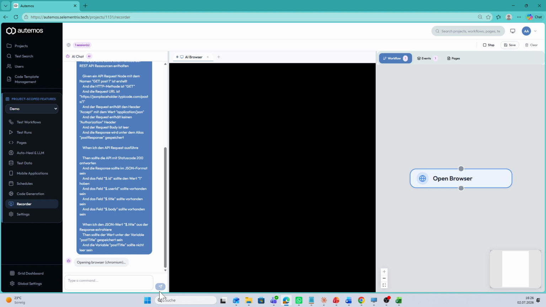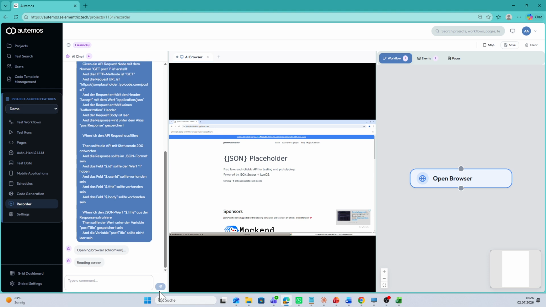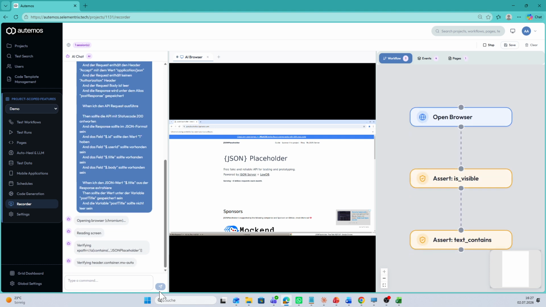It opens a browser and goes to the relevant page, and you will always see on the left side in the AI chat what he is doing. Now you see it's reading the screen. It will now add the assertions as described in the Gherkin test case.